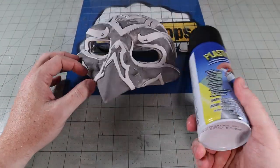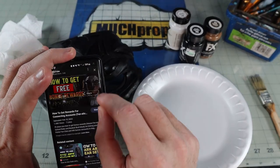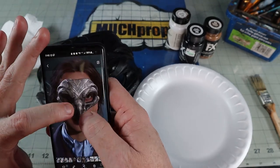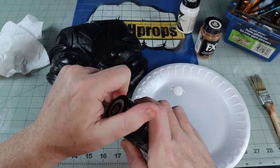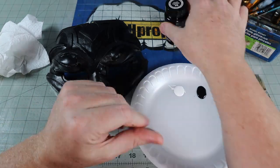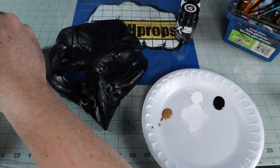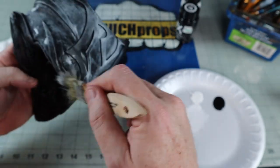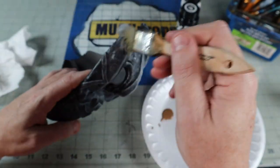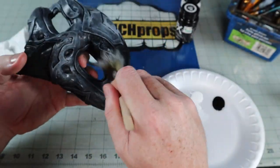Two coats of Plasti-Dip. From what I can tell in the picture, it looks like the base of the mask is colored like a skull, no duh, and then the overlays look silver. With a little white, brown, and black acrylic paint, I dab it onto the surface with a chip brush. I am dry brushing it slowly to build up the color variations and make it a little uneven in spots. You could get a similar effect by painting the skull white and adding thin washes over the top. For me, I feel like dry brushing is a little bit easier, and I typically get better results, in my opinion, at least on skulls.